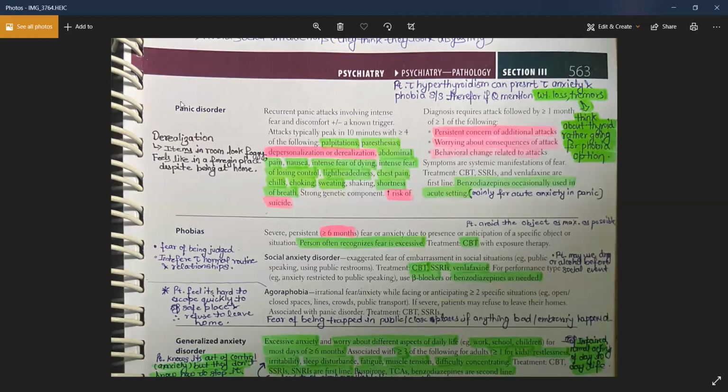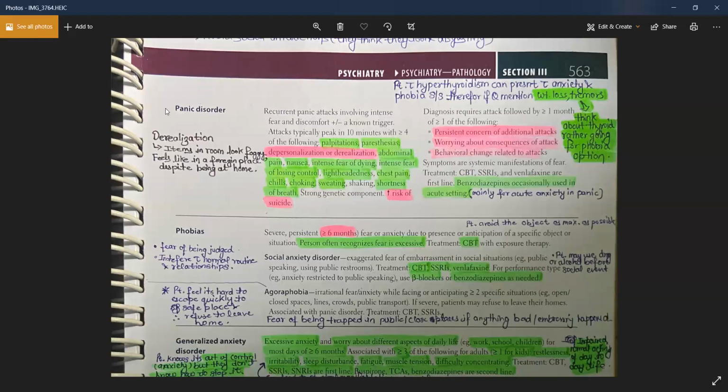Panic disorder can happen in any situation. The patient will be normal at one time, and then suddenly a minute later the patient starts having a panic attack. They will be hyperventilating, with an increased breathing rate, chest pain, nausea, vomiting, abdominal pain. It could be any kind of symptom they suddenly start having. Whenever you encounter a patient who suddenly starts having all these symptoms without any stressor or identifiable cause present, you diagnose them with panic disorder.